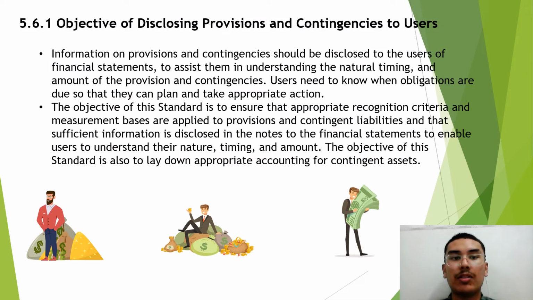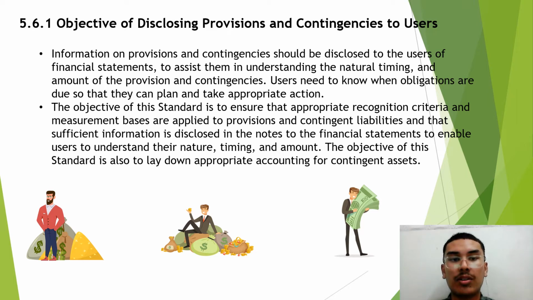5.6.1 Objective of disclosing provisions and contingencies to users. Information on provisions and contingencies should be disclosed in the users' financial statements to assist them in understanding the nature, timing, and amount of the provisions and contingencies. Users need to know when obligations are due so that they can plan and take appropriate action.